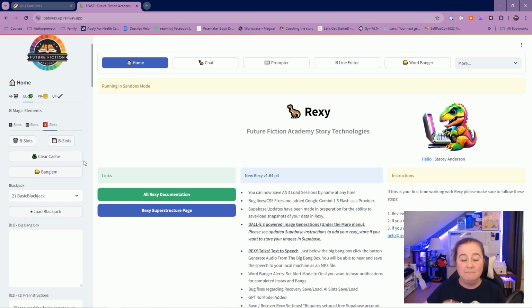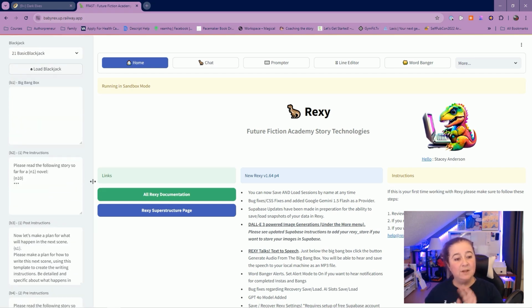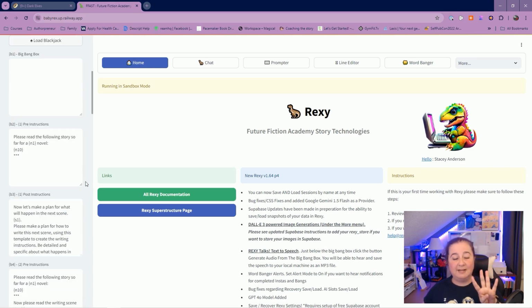Rather than asking either Claude or ChatGPT one prompt, give me a set of characters. Great, now give me a setting. Great, now give me this. Rather than doing that as 4 or 5 different prompts, I can automate that using Rexy. I plan out my prompts ahead of time, and then it can just rapid fire do them one right after the other. So here, what I'm doing, it's a 4-step process.